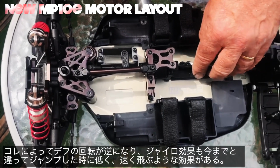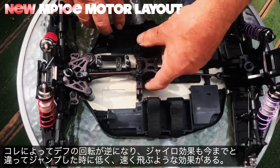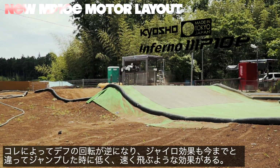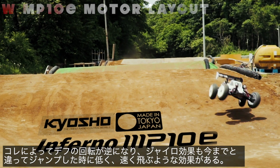range. This seems to make, with this rotation of the centre drive shafts and the centre spur gear, because it's rotating downwards, it seems to create a lower jump in and faster jump in.